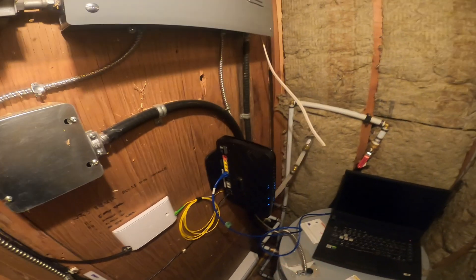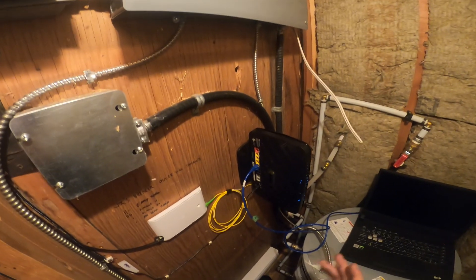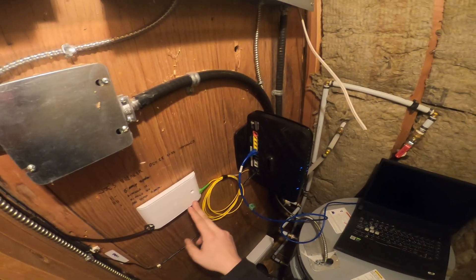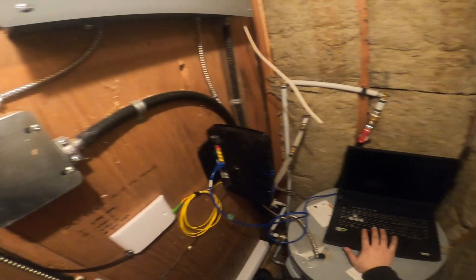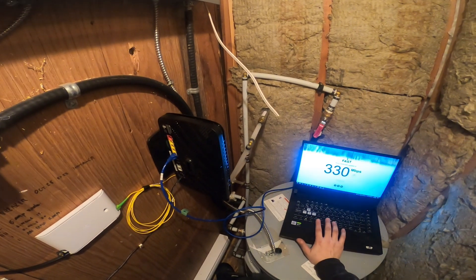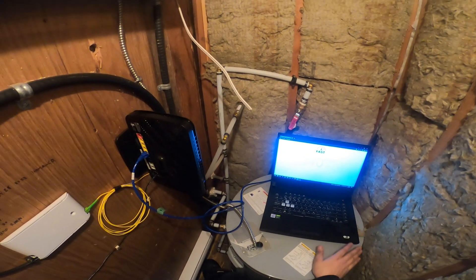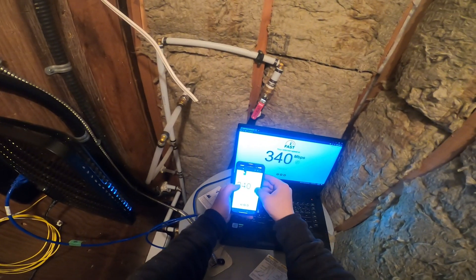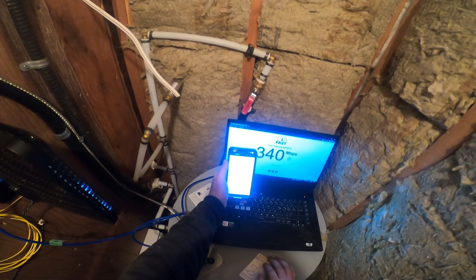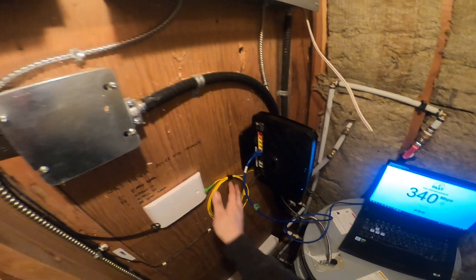After trying a bunch of things, I ended up just putting a green SC-to-SC coupler inside that white termination box. I test it again — negative 5 at the termination box, negative 5 at the post, negative 5 back here. And even though we were getting 66, maybe 70 down over there on Wi-Fi, as you can see I'm hardwired here and the speed is booming. On my phone I'm getting the exact same speed. So that's pretty good, and I'm very happy with this. Now I'm just going to configure the Wi-Fi, put the password in, send that over to the client and we're all happy.